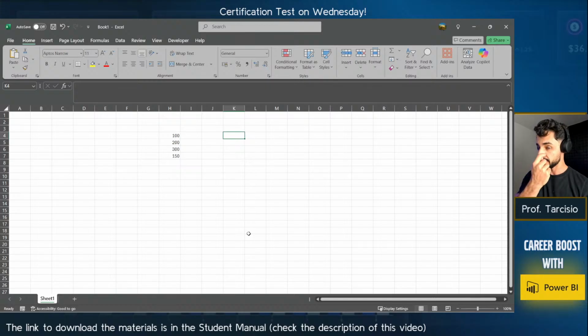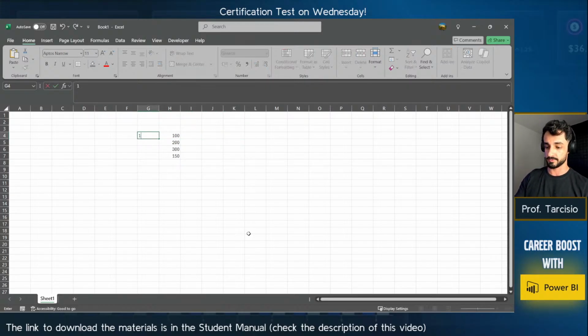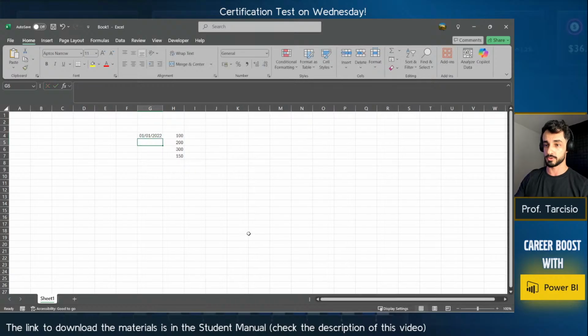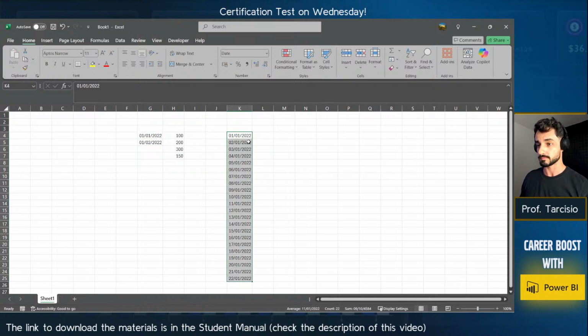But this is only, let's say, from the 1st of January of 2022 to the 1st of February of 2022. Now let's say I have all the data points from the 1st of January all the way until the 1st of February.